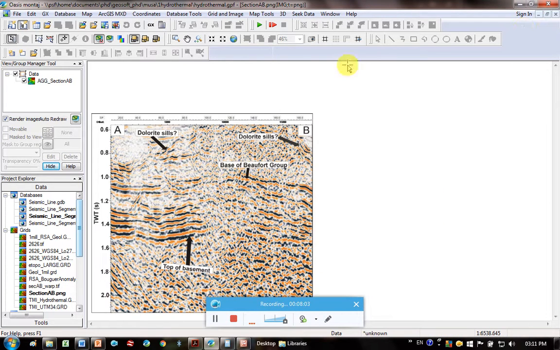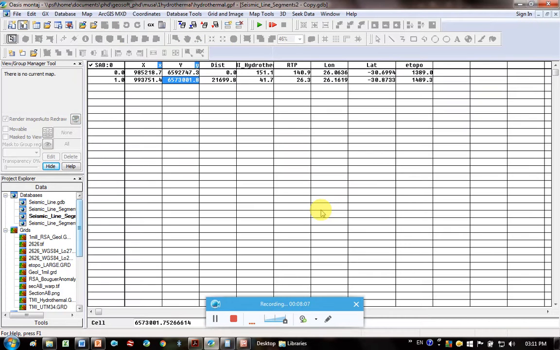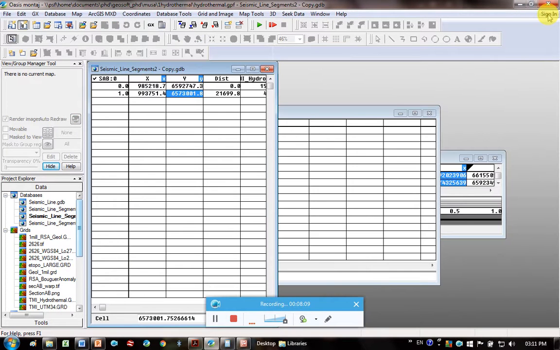So now I'm just going to close this and not save the changes. This becomes useful when you actually load it into your 3D viewer. I'm going to have to do half the video now and half the video later, because the graphics card on the laptop I'm working on doesn't work. So we'll go as far as we can now.